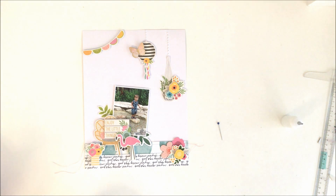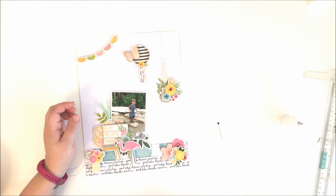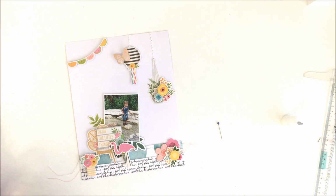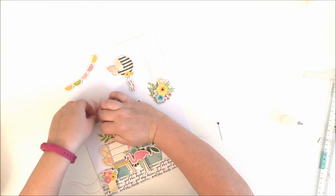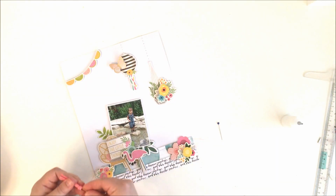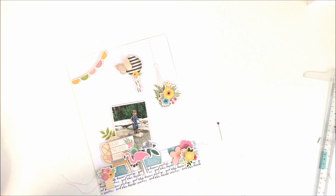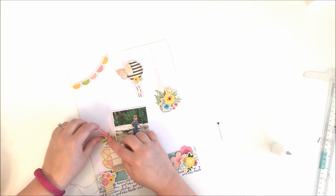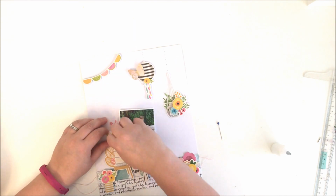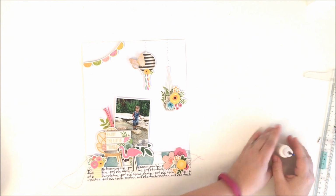I really like the little tasseled paper clips in my kit, and I think they add a cute texture touch to a layout. So I thought a mint one would be cute up there, but then I realized that it really needed a pop of pink in that area. So I grabbed one of the pink ones, and I'm not attaching the paper clip to anything. I'm just gluing it down. So I added some glue to the back of it and just glued it right in that area just for a little pop of pink.